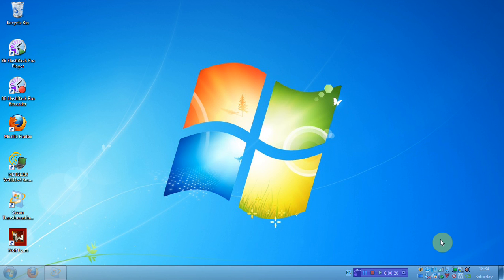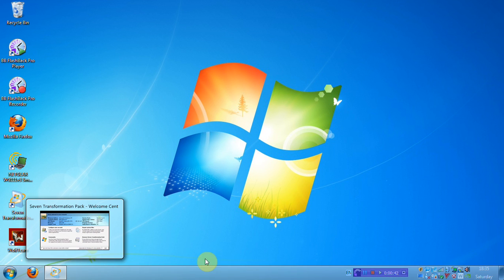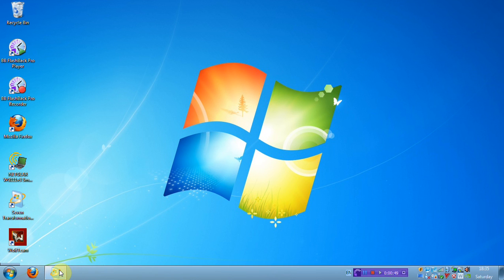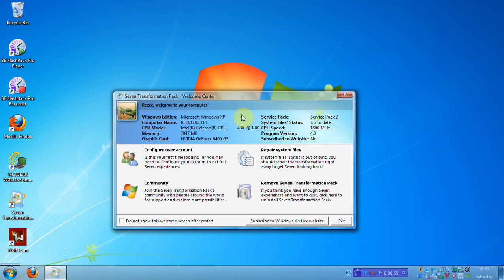So as you can see, I'm actually using the Windows 7 Transformation Pack at the moment. They've actually integrated some third-party programs into the 7 Transformation Pack now, which makes everything better. For instance, ViGlance is now being used. So my start menu and everything like that looks just how 7 would do. I can actually pin things to the bar and then unpin them if I like to, minimize and restore them. I'm actually looking at the 7 thing at the second, which is just what comes with the Windows 7 Transformation Pack.